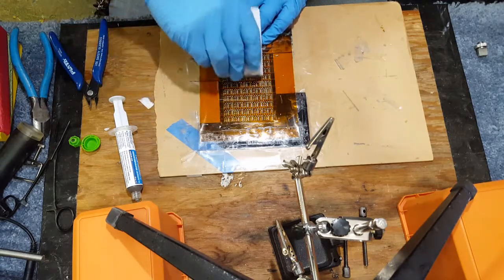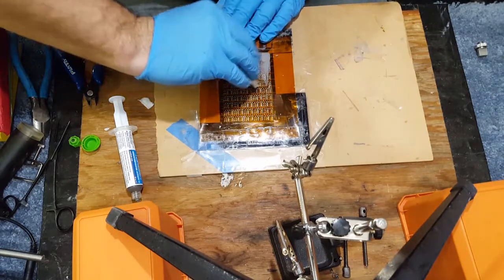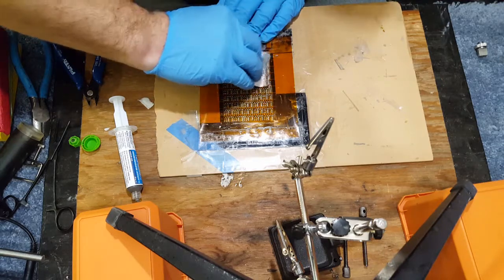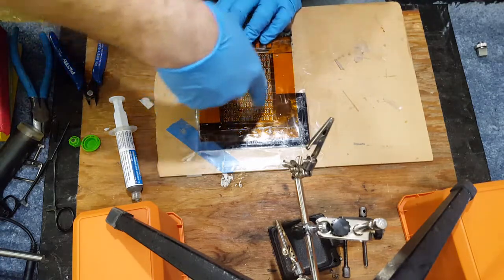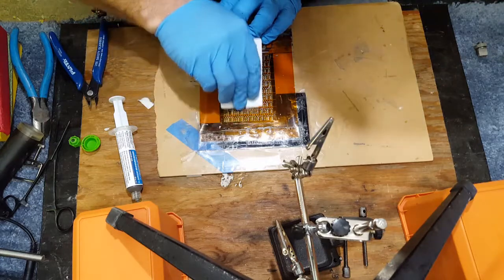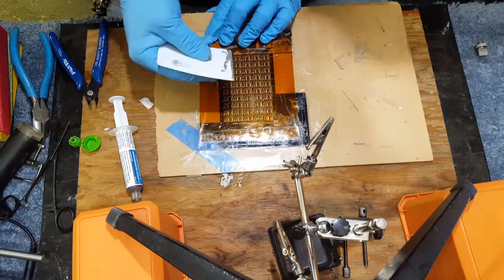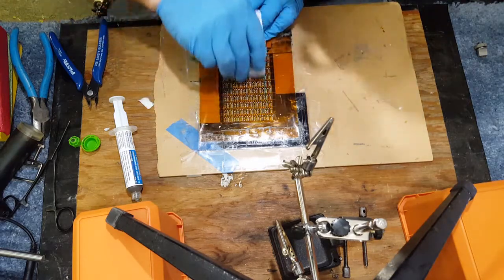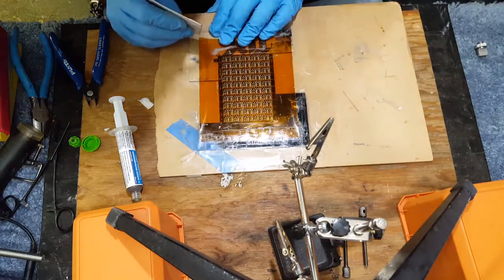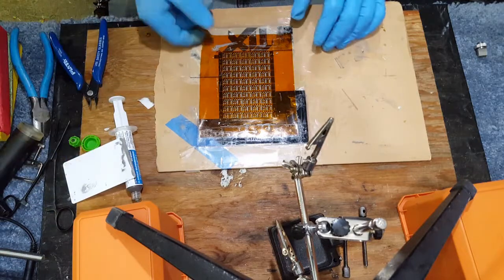This is where it gets boring. And you gotta smoosh it down in there. And anywhere in this stencil where there's silver, which I'll bring it up to you in a second, this is where having bright lights in the shop helps. As long as you get all the silver away, you'll be good to rock and roll and play another day.